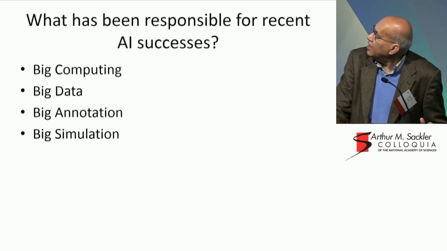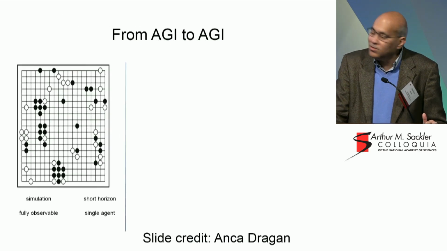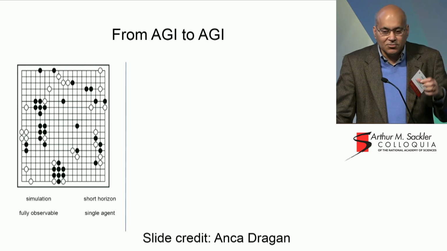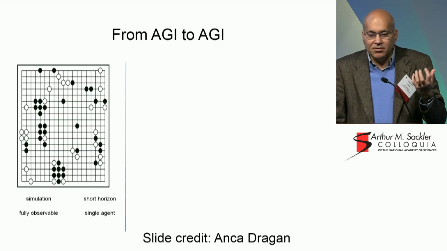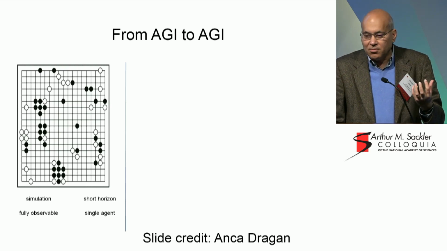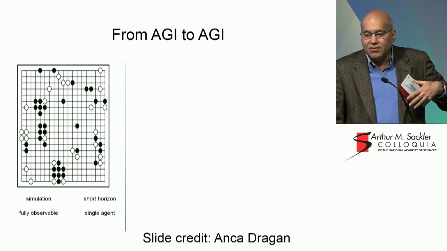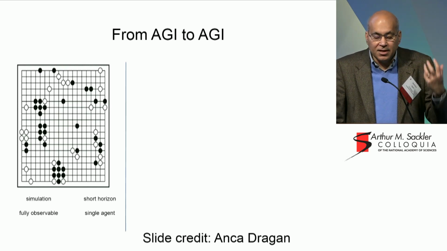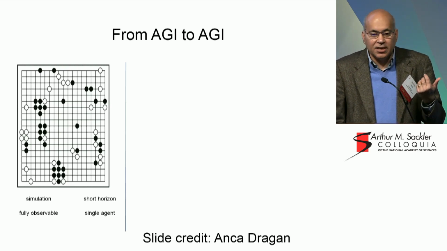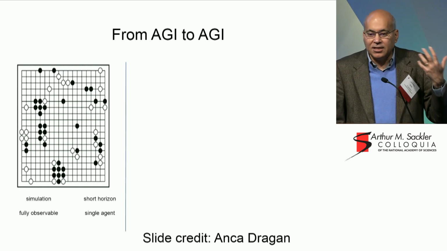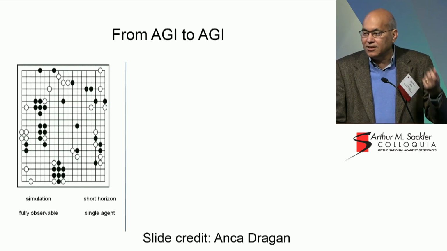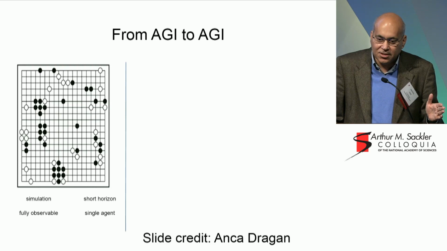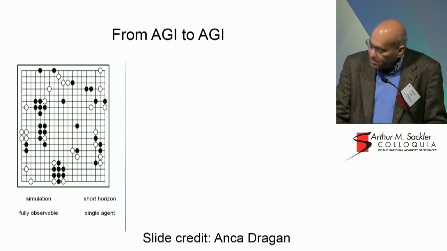Big simulation, I think this example makes it very clear. We all know about the success of Go. The reason why these programs were successful is because this is not a stochastic game. You are able to simulate this. You have complete information, and therefore you can do billions of trials from which the program can learn by self-play. That original idea of learning by self-play actually goes back to 1958. Arthur Samuel showed learning in checkers, going way far back. But obviously, the computing today is much more than what was available then.